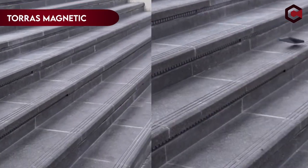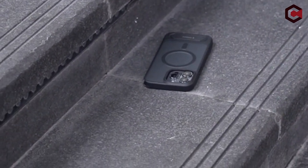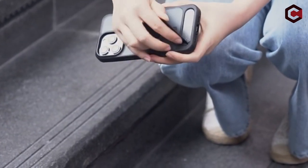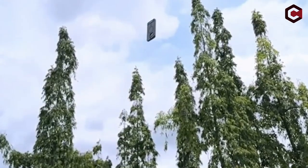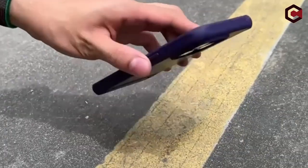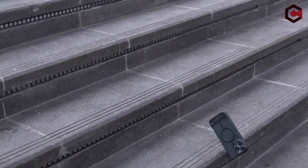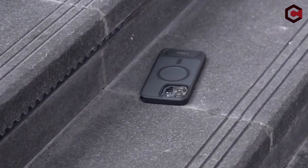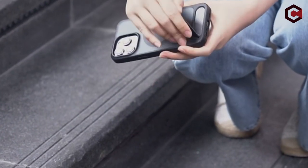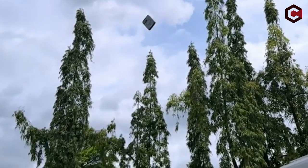On number 7: Taurus Magnetic. What sets this case apart is its remarkable 60% stronger attraction than an official magnetic case, thanks to an impressive 18N powerful magnetic force. Your phone effortlessly snaps onto any magnetic accessory, staying securely attached — no more worries about your phone sliding off a car mount or slow wireless charging speeds. Beyond its magnetic prowess, the Taurus Magnetic Case boasts SGS-certified protection, featuring the Taurus X-Shock air cushioning structure and highly resilient TPU material, offering protection that goes beyond military-grade standards.